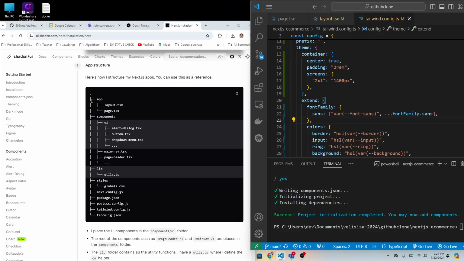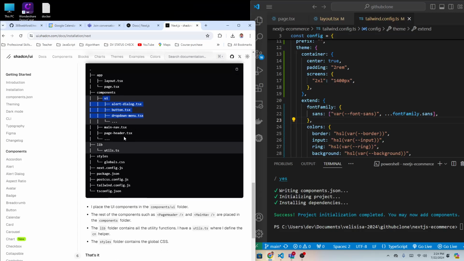Now if you look at this project structure, we have app. Inside app you have layout and page, and components. Inside you're going to find ui. There you're going to have button and any other shadcn components. Inside ui you're going to get all these shadcn components. But let's say you have something else, maybe navbar, footer, or other shared components used throughout the project. Maybe you can create another folder inside components, a shared components folder, and add the navbar, footer, whatever is shared throughout the project, there. We can do that.